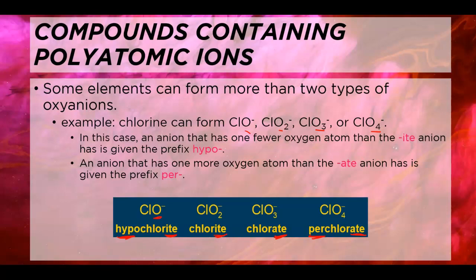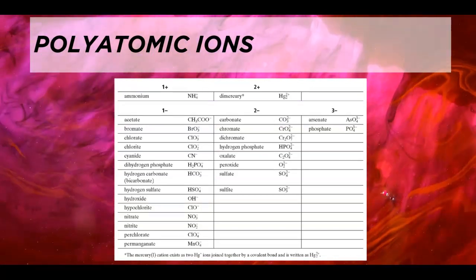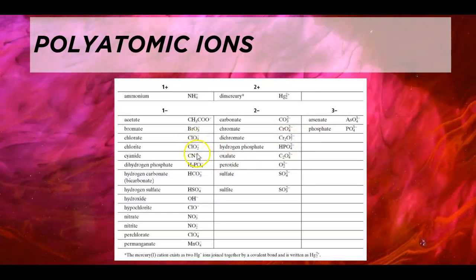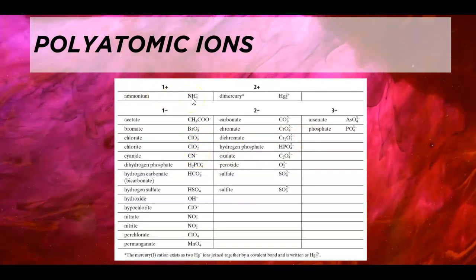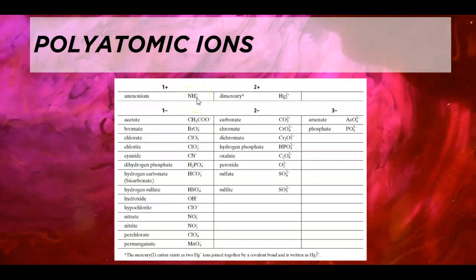Now, for this class, you won't have to memorize those. You are given a table of common ions that you can use if you ever forget that pattern, but I just wanted you to be aware that there is a pattern in naming these. Here's a table of common ions you can look at to see some of those, like chlorite we just talked about. Notice we don't use a whole lot of positive polyatomic ions. Ammonium is the most common one we'll see.